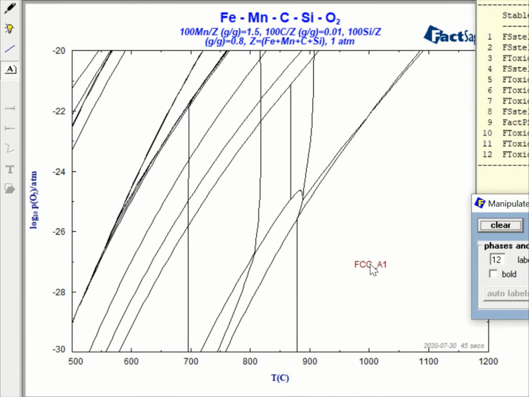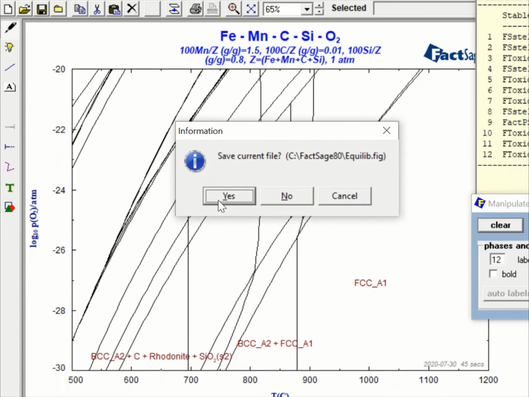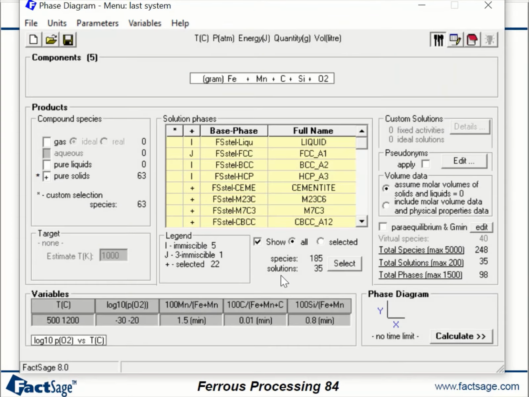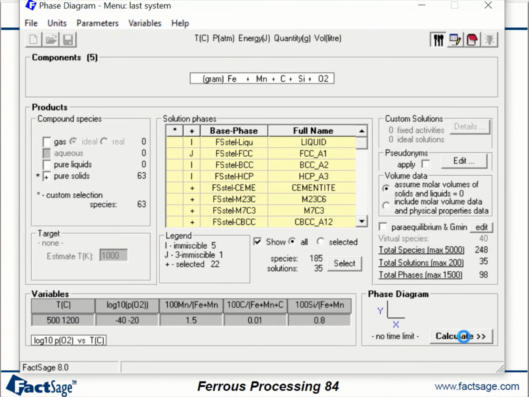So here, let's look at it. So FCC, and this one, FCC plus BCC, and this is already oxidized, yeah. So it's BCC plus some oxide. So let's just change this one a little bit further. Sorry. So let's go outside, and let's change the partial pressure again. So go to the variable, mouse left click, go there. How about minus 40 to the minus 20? And say okay.